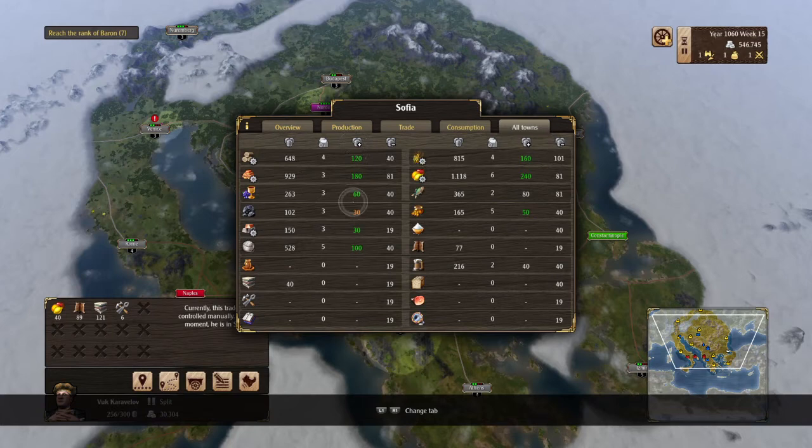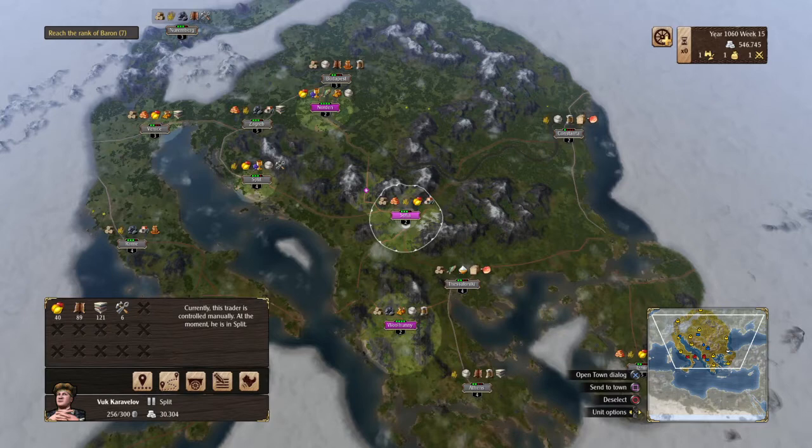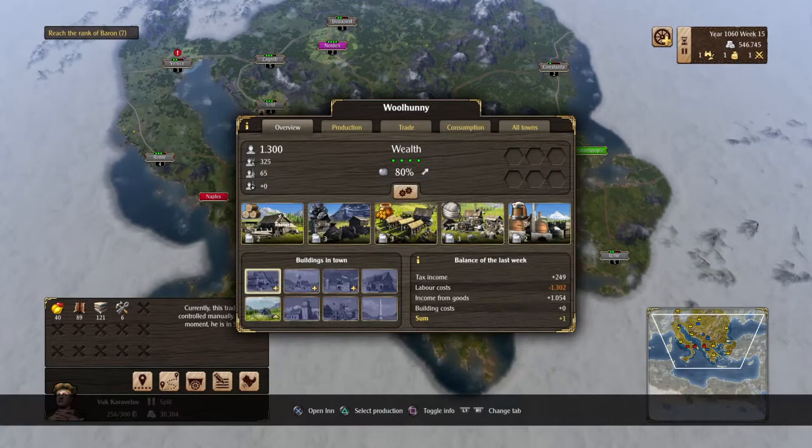Consumption over 10 weeks. So basically we're producing less than our consumption, so that's why that's in red. It's in orange, basically. So we're not producing enough coal based on what we consume. So what I recommend is, where's our coal? It's in Wool Honey. So we can build another business here in Wool Honey to take care of that. Coal pit.